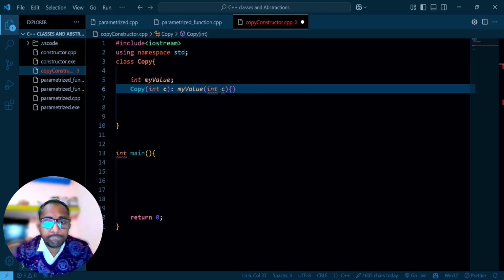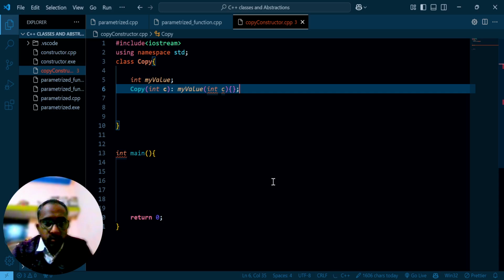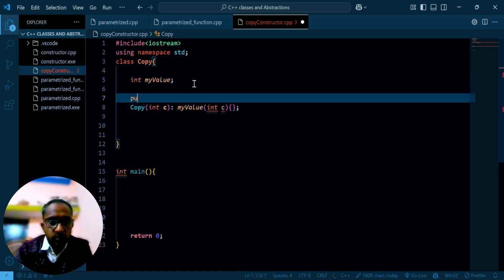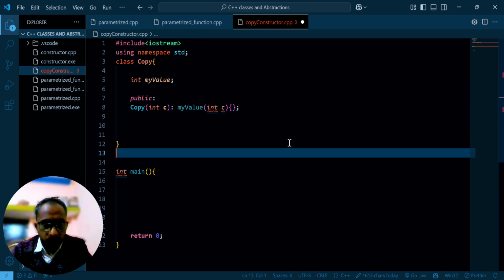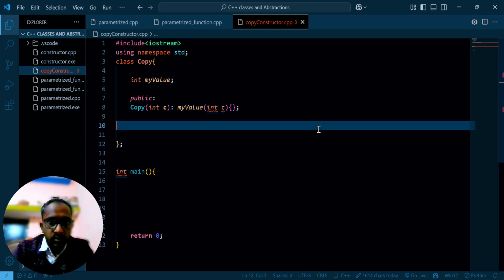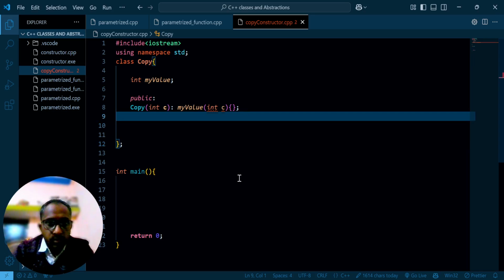And you can see here, you have to specify it public, public. You have to close it by semicolon.